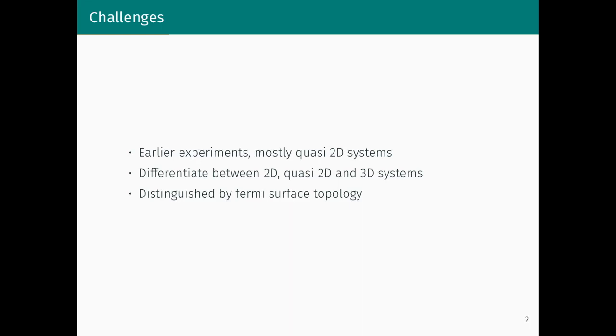But how do you differentiate the quasi 2D system from a 3D system? They could be distinguished by Fermi surface topology, where quasi 2D systems have open Fermi wave vectors in one direction, which is the stacking direction, and in 3D systems the Fermi wave vectors are closed in all 3 directions. So this paper would be giving arguments that the quantum Hall effect phenomenon which is arising is due to the 3-dimensionality of the system and not because of a 2D or quasi 2D system.